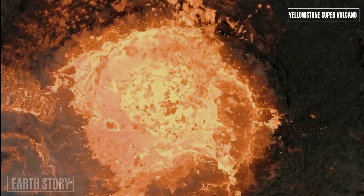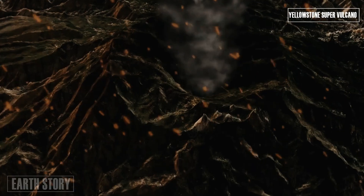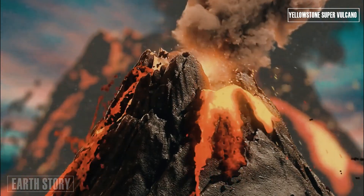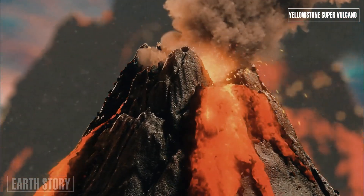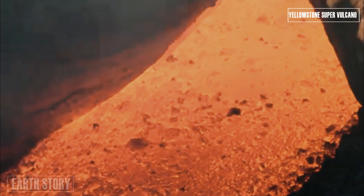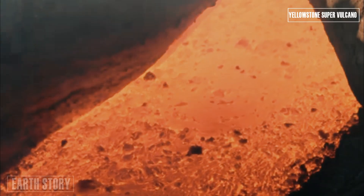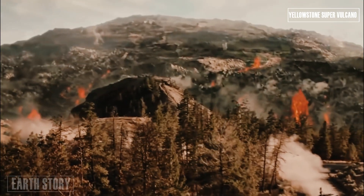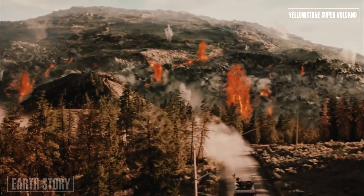For the past 160,000 years or so, the magma reservoir has been mostly under the caldera. However, a number of geological factors suggest that, despite the movement, the reservoirs are not capable of erupting, the paper says. That doesn't mean the region will be completely free of volcanic activity — just that it won't be as explosive as the previous big three.